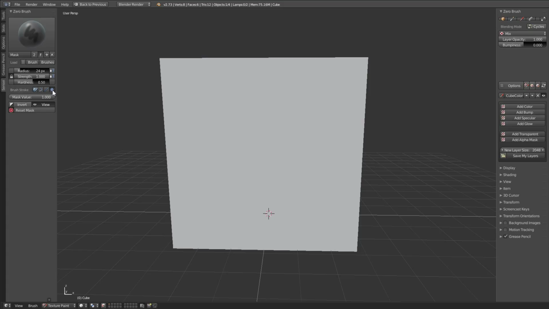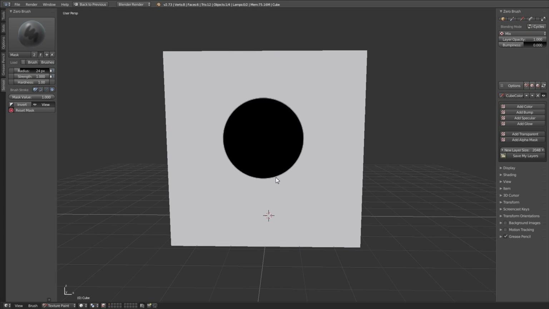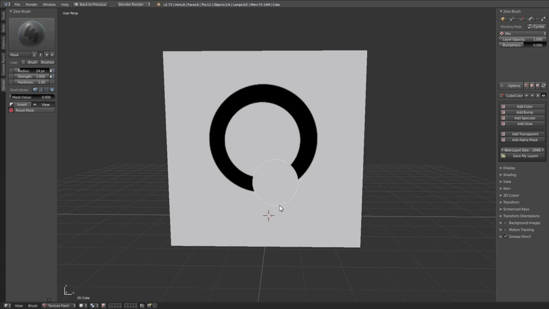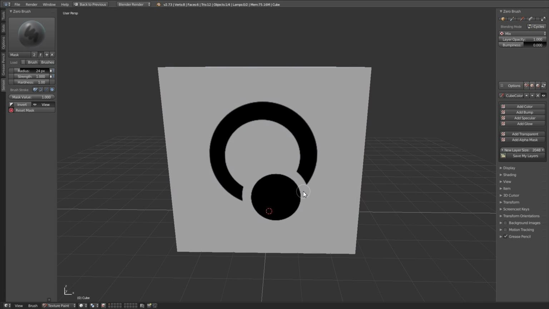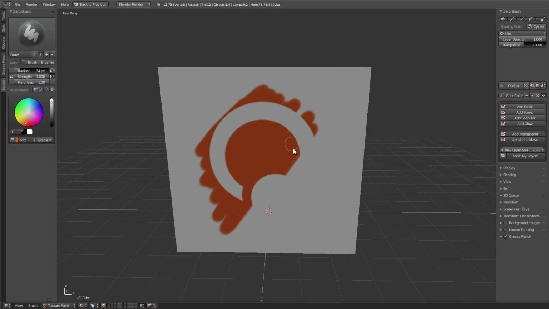So if we select the circle brush tool, or anchor if you will, and then bring the hardness all the way up, here in mask mode we can do something like make a really cool circle, hold Shift, draw another circle, and create some really interesting shapes. And then we can either press space and just select our draw brush or anything else to get out of mask mode, and you'll see this automatically switches us back to material viewport shading. And then when we start painting, we see our cool shape or whatever we made.